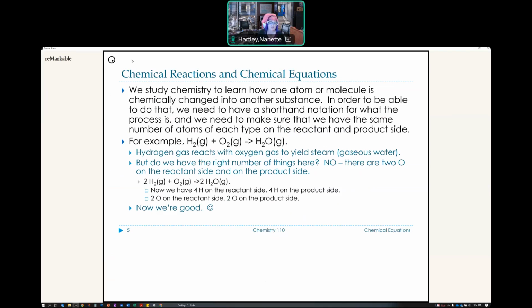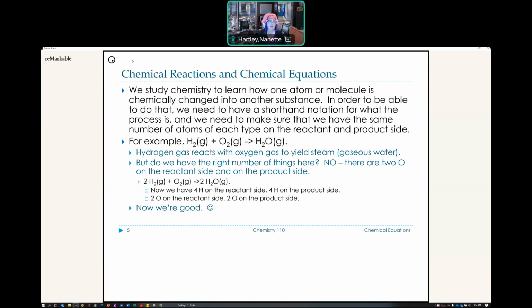They don't have to be in the same place, but they still have to be there. So I can't just make stuff up and it appears. It has to be there, okay? So we can move stuff around, but it can't just appear or disappear. We have to have that. Now, I need to be able to go from words to formulas, or from formulas to words, to be able to walk between those two things. And so that nomenclature becomes very important.